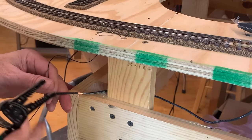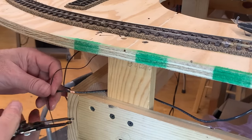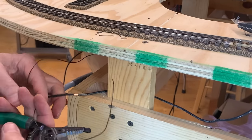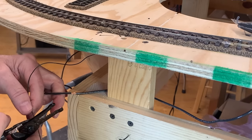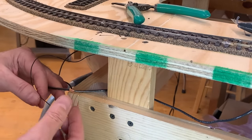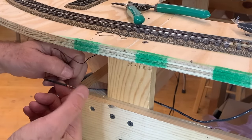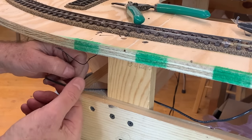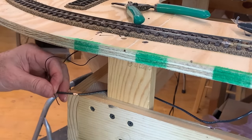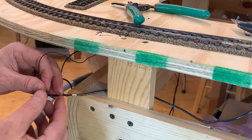Well, now I can start connecting the feeder wires to the DCC bus. And there's a really easy and efficient way to do this using what are called suitcase connectors. They look like little suitcases. They're little plastic connectors that you put one wire in and you put it over the bigger wire and click it together and you're done. It takes a minute. Unfortunately, I don't have any of those, and my local hardware store didn't have any of those either.